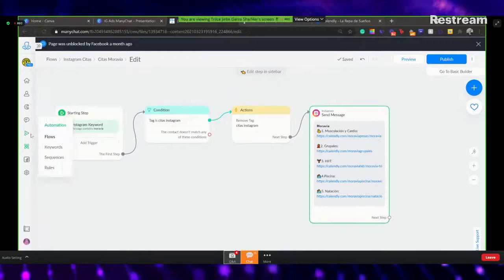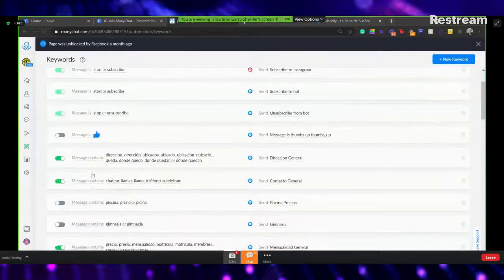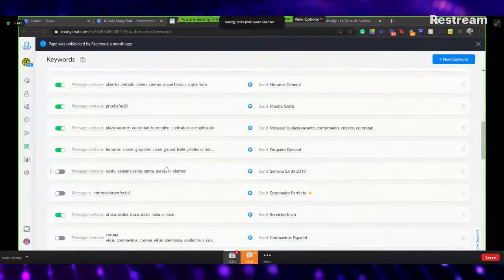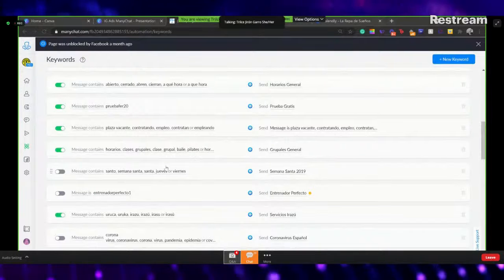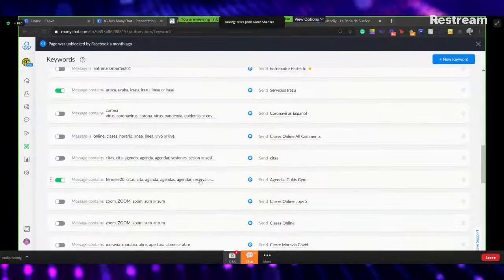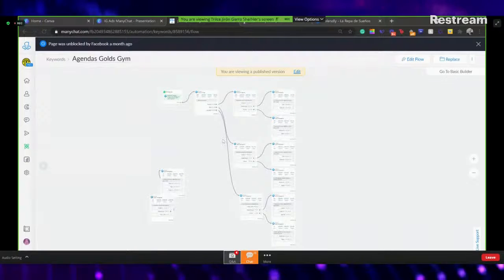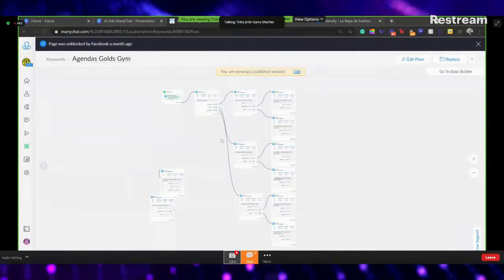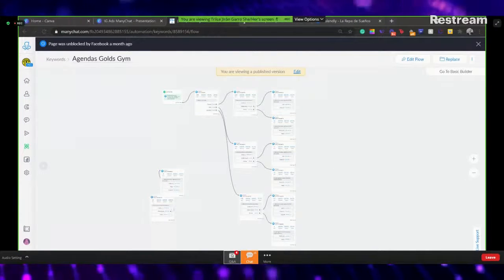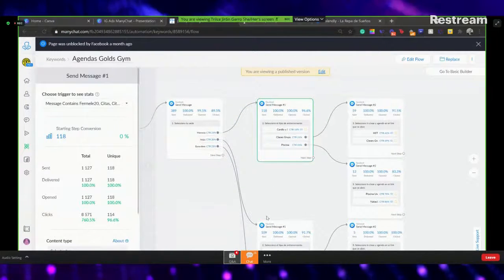If I go into keywords, because I gave my best friend a specific keyword that she could try. Let's go. Citas. There we go. So this is going to be the one for Messenger. And as you can see, it's just one big bulk. People that are on Messenger, they like this. They like to click and click and click. They love this path and they love doing this. As you can see, the click percentage is super high because people enjoy it.